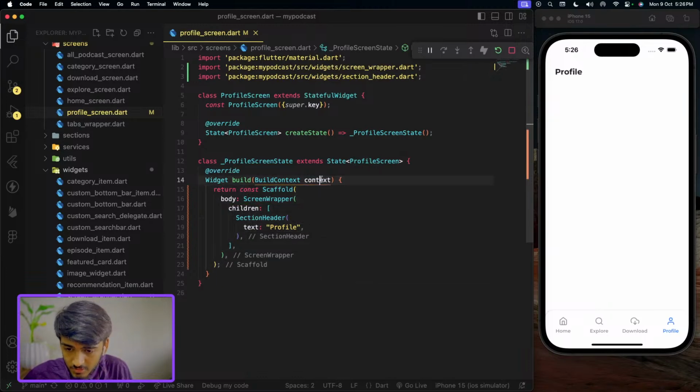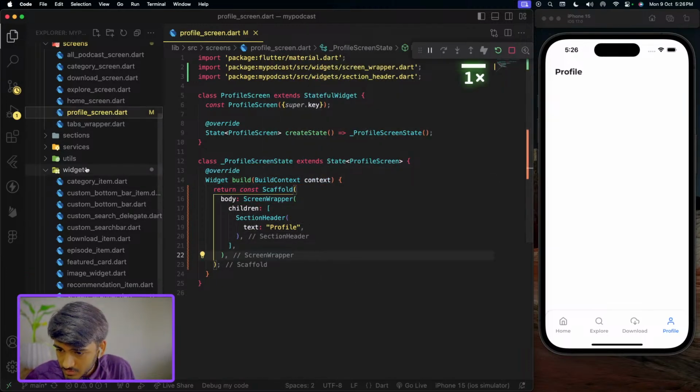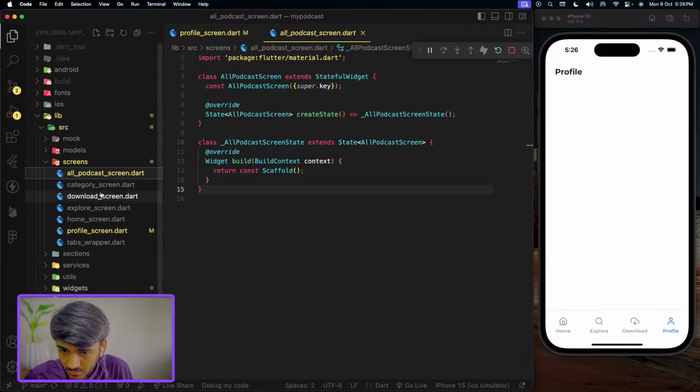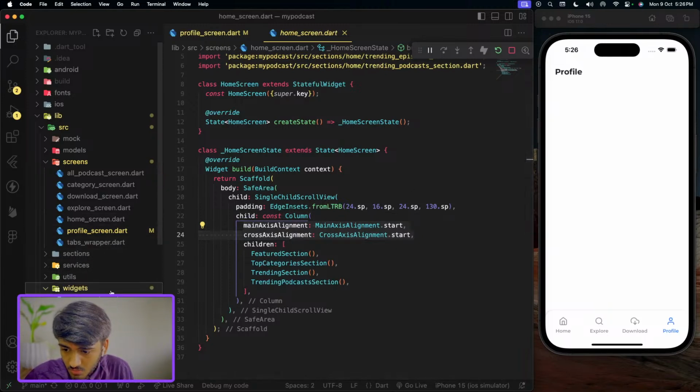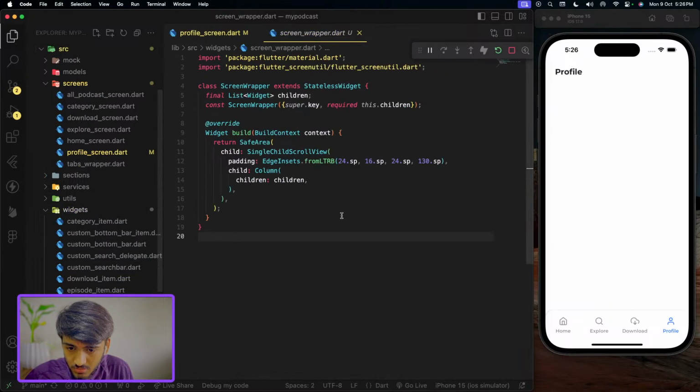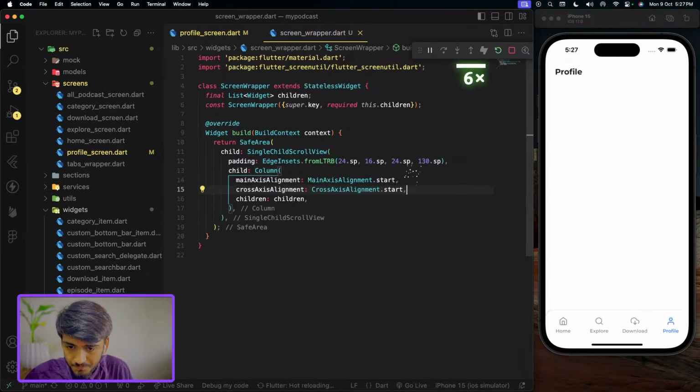Oh, that's good. Okay, so let's go to the home screen and we need to add these things as well. And the wrapper, where is the wrapper? Perfect.